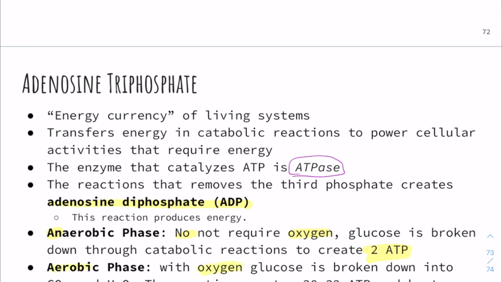So if you're exercising, doing aerobic type activities, you are taking in a lot of oxygen, and that is allowing glucose to be broken down into carbon dioxide and water, along with 30 to 32 ATP. If you are sprinting as fast as you can, that's anaerobic. So that's not using oxygen, and that's only creating 2 ATP per glucose molecule, because you can't sprint very far. Most people can sprint short distances. Versus aerobic, you can go a lot longer because you're using oxygen.